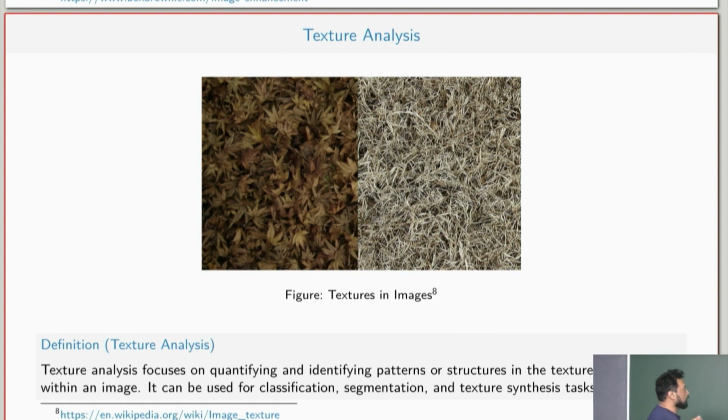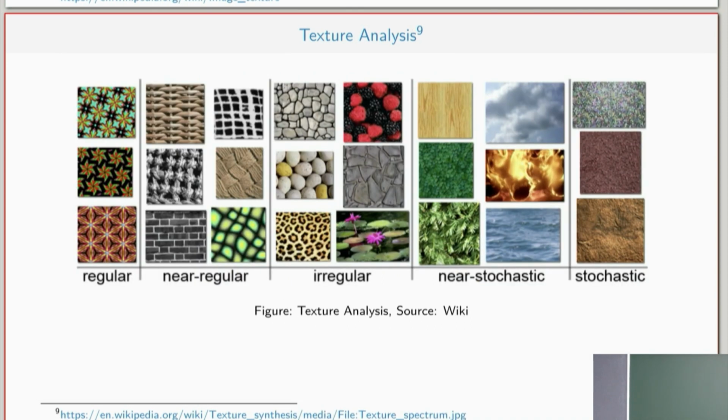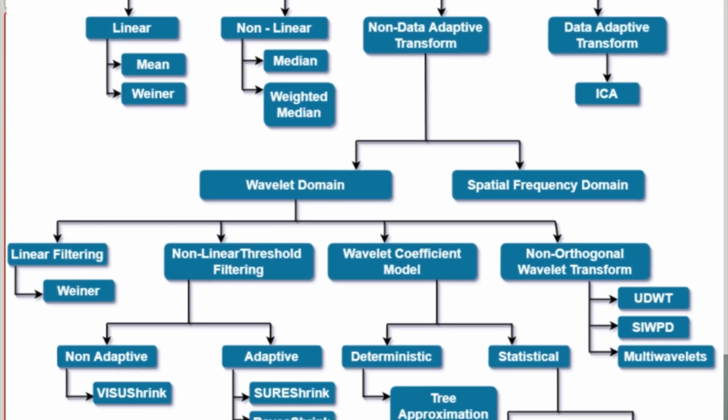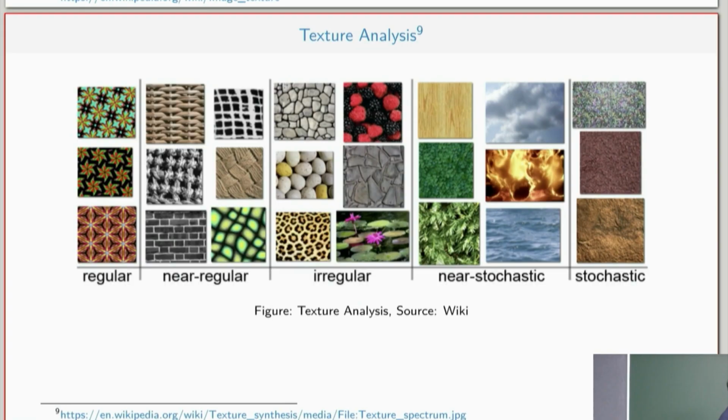Textures. Some images have textures, and you may want to identify the texture and you may want to generate the texture. Again, generative modeling could be used. There are obviously various types of textures, so you may identify them into various types. And again, if you go with the old idea of computer vision, then you may have different handcrafted filters for different specific types of textures. Someone may write a paper for stochastic type of texture, someone may write filters for regular texture and so on. But with deep learning, most of the things are now generalized.